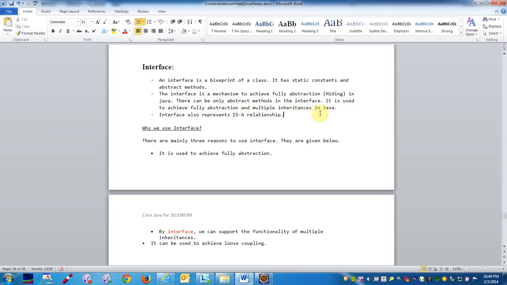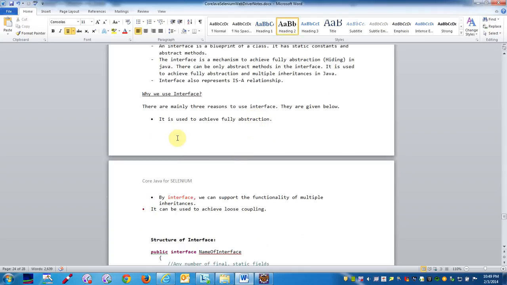Whereas inheritance doesn't support multiple inheritance, interface supports multiple inheritance. We'll see this practically with a couple of examples. As a third point, interface also represents the IS-A relationship. Since it supports the inheritance concept, we can call this an IS-A relationship as well.